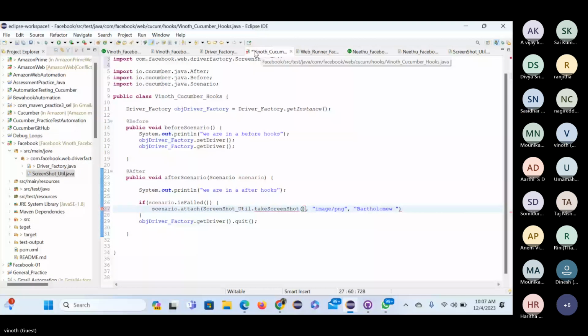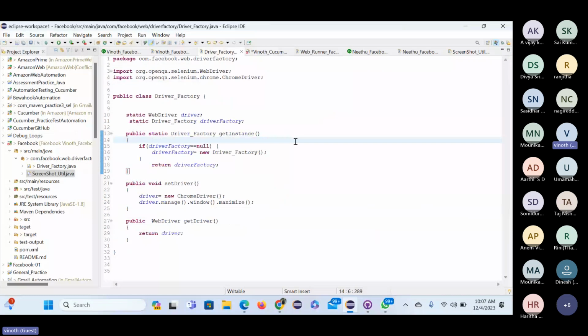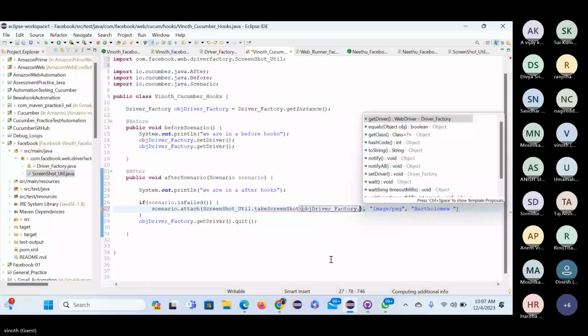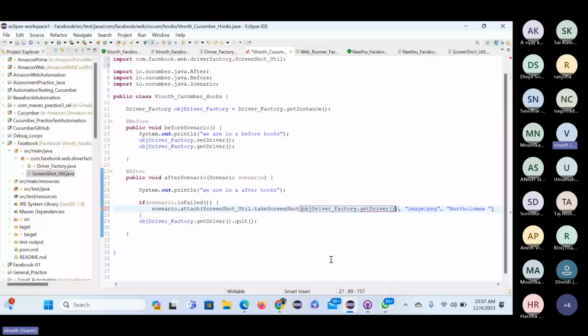Why are you going there? You already created the reference variable. And you haven't closed the method. See, that is the reason it is showing a syntactic error. Instead of that, there is a loop or something; we will remove that.